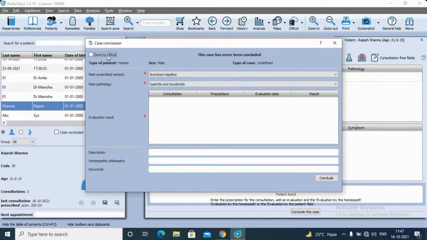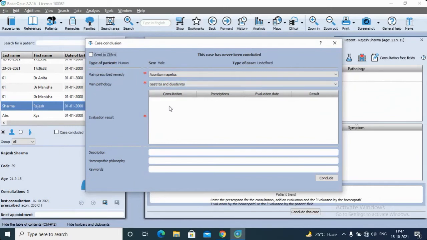If you want to send this case to Cliniccol, the inbuilt cloud system of RadarOpus, you can send this case directly to Cliniccol for other doctors to see and learn from your case. If you have any problem regarding this case, you can send it to Cliniccol and homeopaths from all over the world can have a look at it.